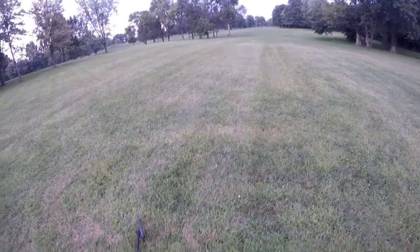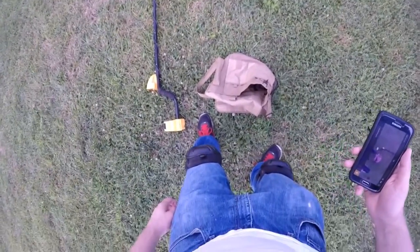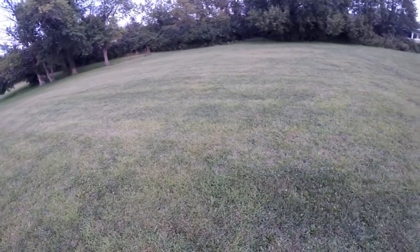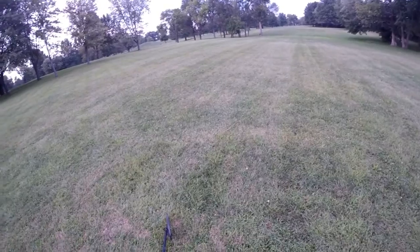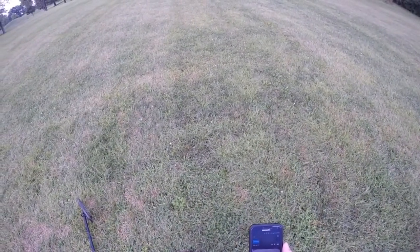Alright, I'm all set up here. I got my GoPro on, and I got my knee pads on, and I'm going to probably go just right down the center of the fairway here. I figured that might be the most likely place people would lose stuff. So here we go.